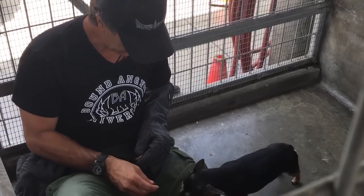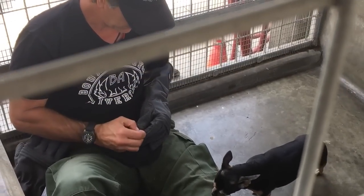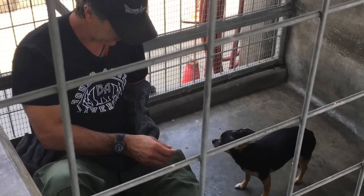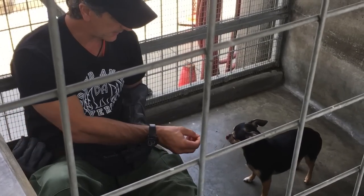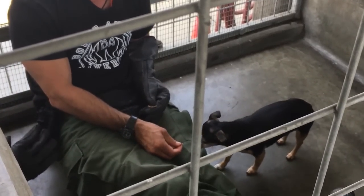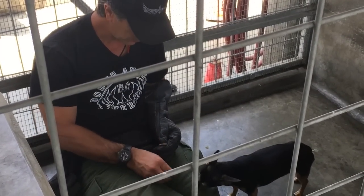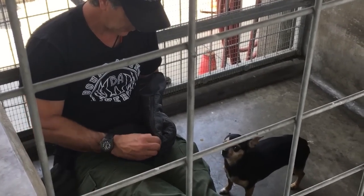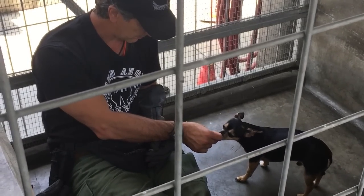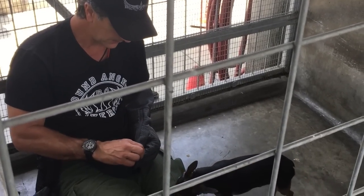Dogs pick up on this — this is a huge thing. Dogs respond to energy and body language. We already know that he feels that I'm confident, with no intentions of hurting him. Now I've got the glove off on my right hand, just showing him what a hand is going to smell like. Because every time in the past when he saw a hand, he bit it — and that's something we want to counter-condition. The hand is going to smell and look very different than the glove, so I want him to see both. In this phase one, he's now taking food from my hand without biting me, where he was trying to bite the glove before.